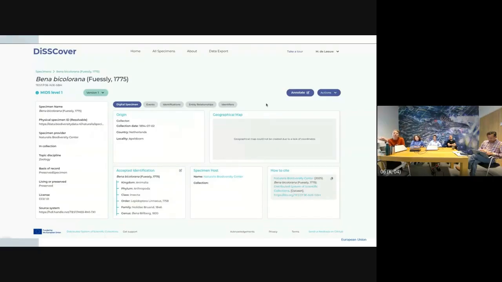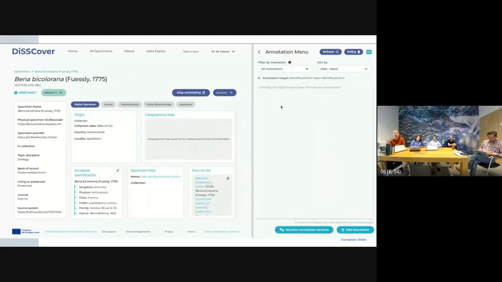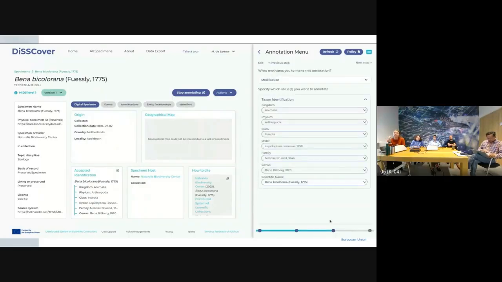And right now, instead of clicking on the annotate button, we're clicking on a very tiny icon there that just allows you as a user to annotate the accepted identification for now. We're doing it in tiny steps, of course. You've immediately selected the correct class, and you can only see a few fields that we would like you to be able to annotate on.